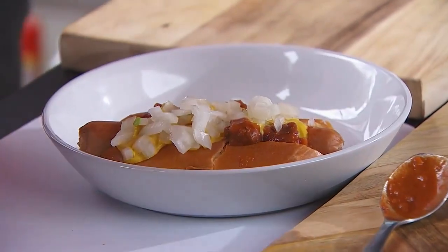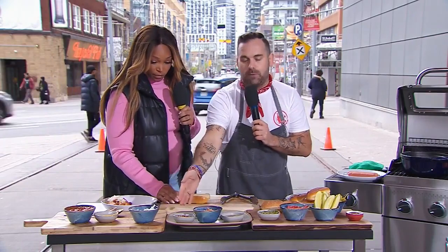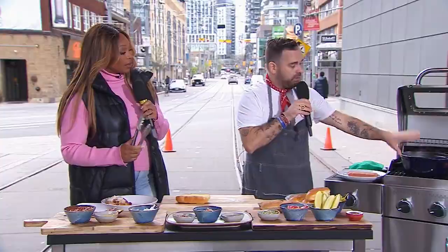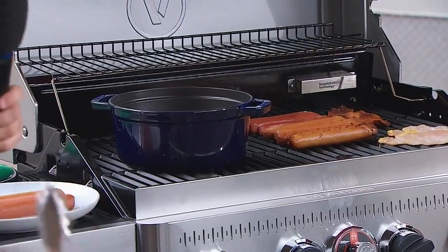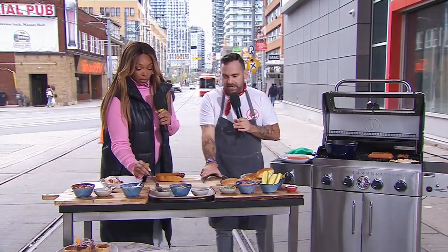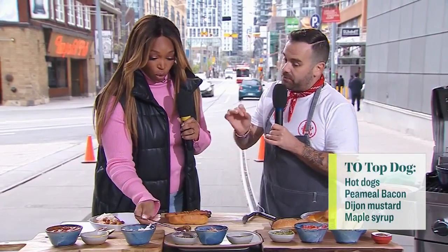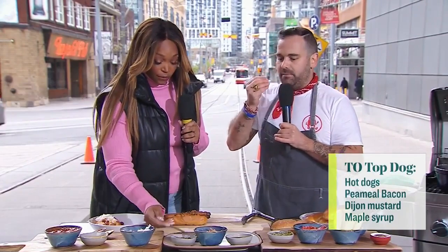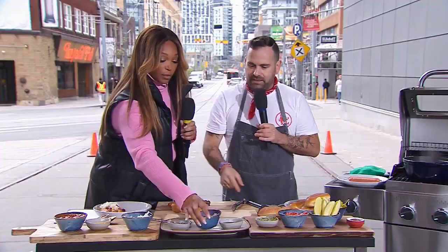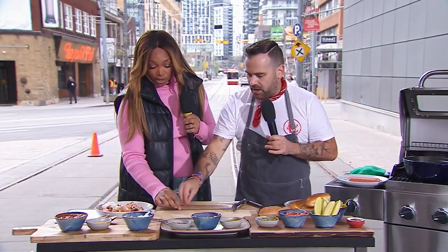Now let's get into the Toronto dog. I like Toronto because it's a little sweet, a little salty — which is basically Toronto. So next up, we're doing a little triple crunch mustard. I've got female bacon going here; I like my bacon crispy — also got a couple going on the grill. Let's grab a hot dog here. Lots of mustard — this is a good Dijon, with mustard seed in it, so it's got a little extra spiciness. I love female bacon. We're doing the Toronto dog — Tracy Moore and Matt Dean Pettit's version. Next, a little maple syrup. It would not be a Canadian hot dog without it.